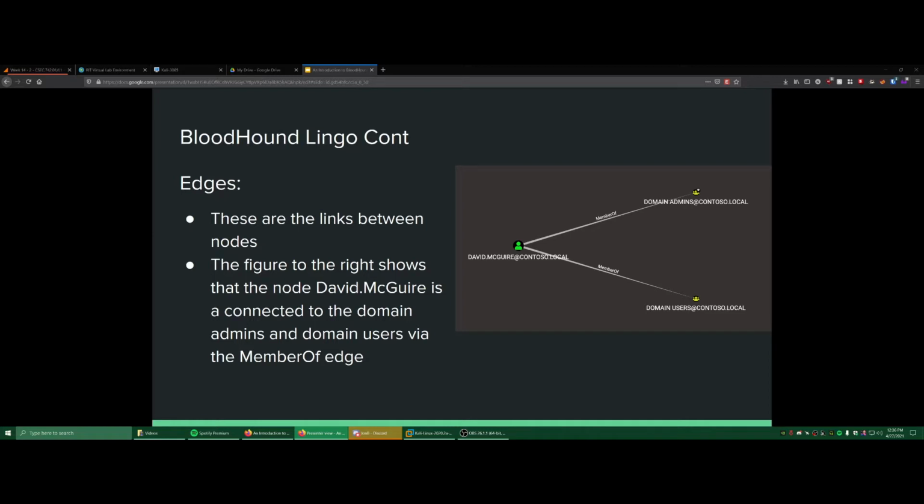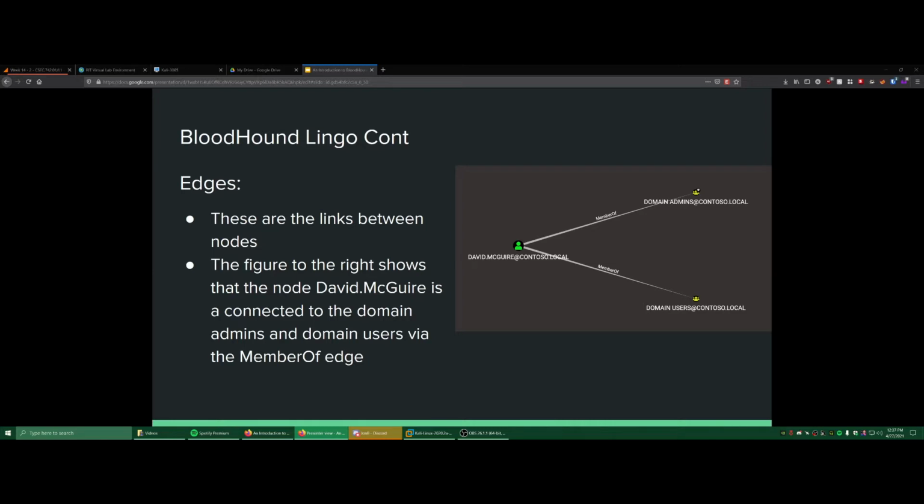But there's more than that, some other types, but this is not an exhaustive list. There's member of, has sessions, so you can see if someone has a session currently, force change password, add members if they're able to add members, if they can RDP, can PS remote, exec DCOM, SQL admin, allowed to delegate, etc. So once you see these edges, you can say, oh, this is a high value target.